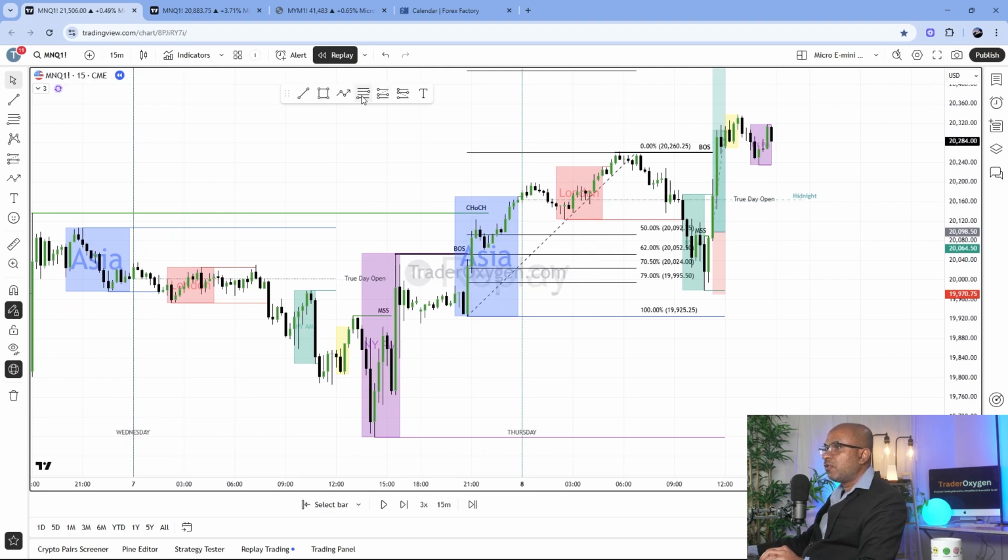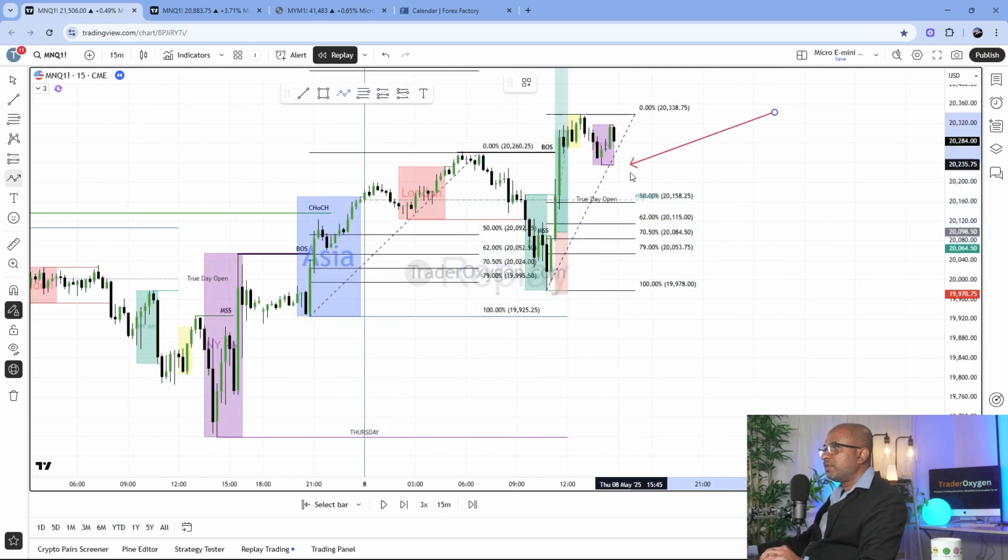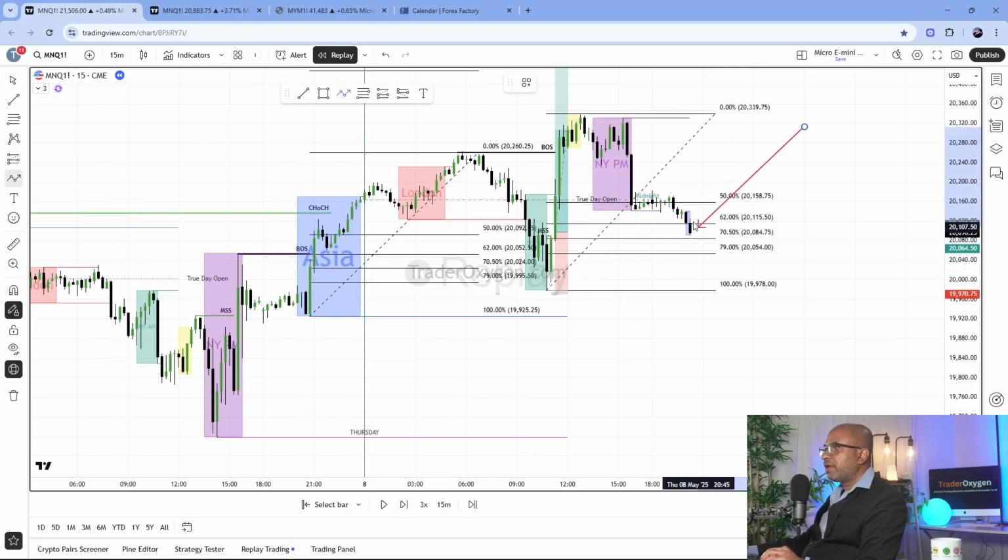So if I draw the fib from this swing low into this swing high, what you will do now is wait for the price to retrace to the fib 62% of this fib retracement. So let's see what the price is doing now. You can see over here the price came to the fib 62% retracement. However, we will not take a trade at this time because the time is New York time 20:15 PM in the evening. So we don't take the trade during this time.